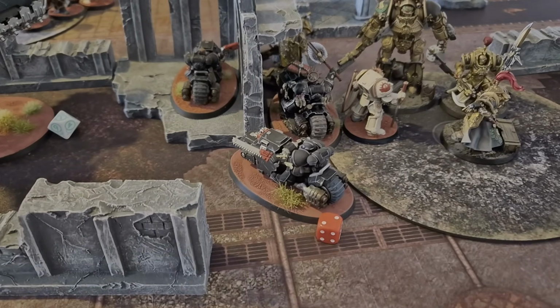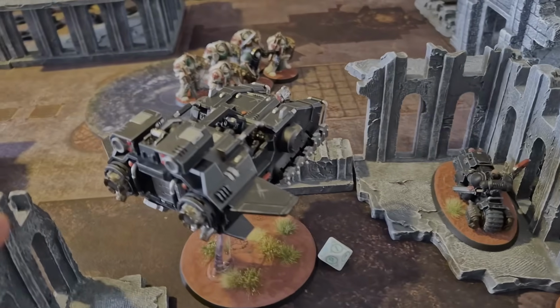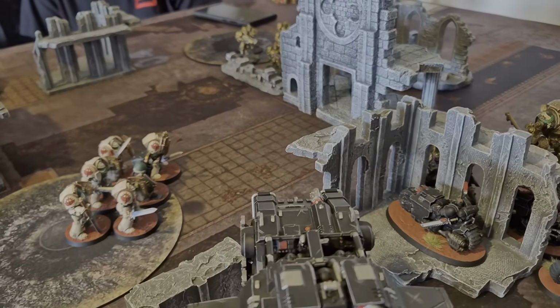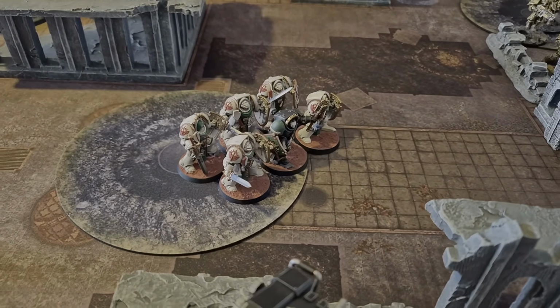Nothing moved here because obviously it's all locked up in combat, apart from the Hammer Strike, which moved just a bit further over so that I could see the Sagittarium. I'm within 18 inches, so I can just get some pot shots off at them. And then the Deathwing Knights dropped in 9 inches away from everything.